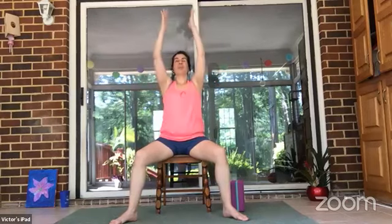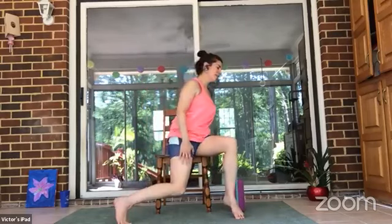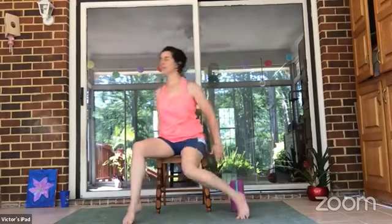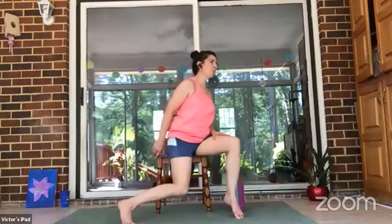Exhale it down. Inhale. Exhale all the way down. Reaching back. Notice how the hips feel. We're going to do some windshield wipers. So just noticing the hips, moving one knee down, then up, opposite knee down, lifting up, breathing, shoulders up and back.